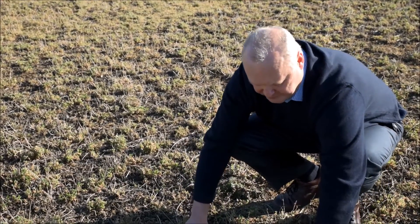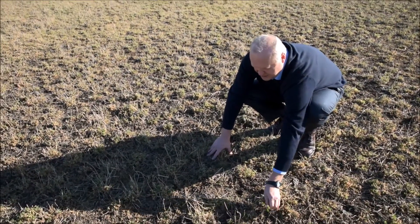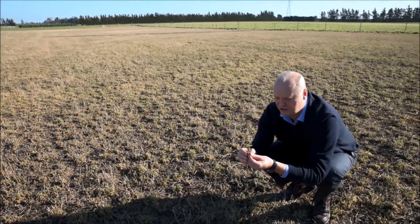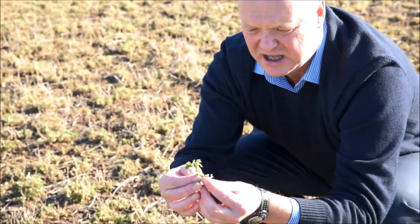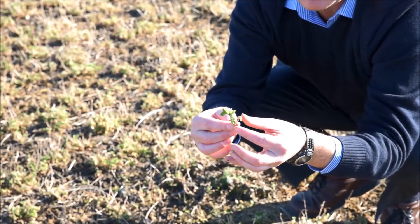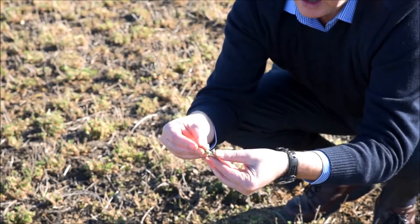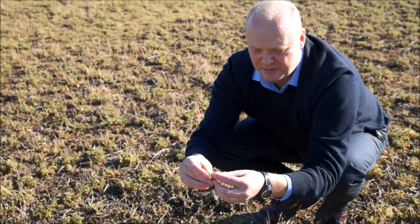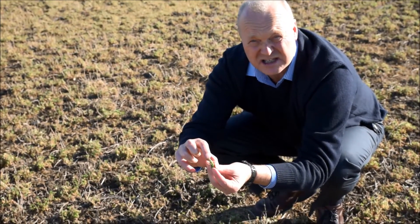It's really important right now, when we're short of feed in a lot of areas, that we don't look at this lucerne and consider it an opportunity to come in a couple of weeks' time and give it a green pick. What we've got here is the new lucerne shoot, and if you look at this particular shoot, this little leaf has been burnt off by the paraquat we sprayed, and this one was probably emerged and has been burnt off, and we might have a little bit of frost damage on here. But what we've got is one, two, three, four nodes that are growing and a fifth one's starting to come through, and this little tight, compact shoot is our spring productivity.